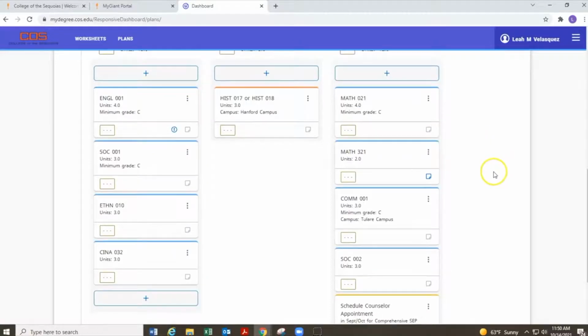Also, you may find that in some of your recommended courses, the counselor might have indicated specific notes for that class. For this example, for Math 321, the counselor added a note. The way you will know if there is a note specifically for a class is that the square will be blue. If you do not have any notes, then it would be in the gray color as shown here. Again, a gray note means no notes have been added. A blue square indicates a note has been added specifically for that class. Click on that blue square.